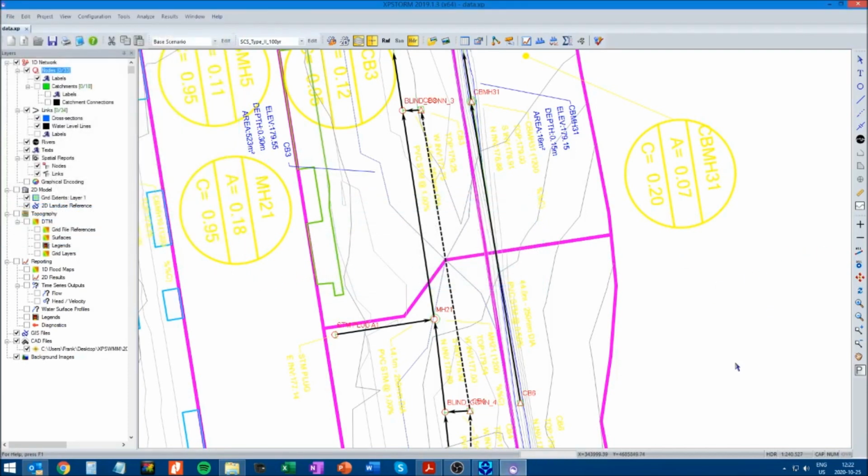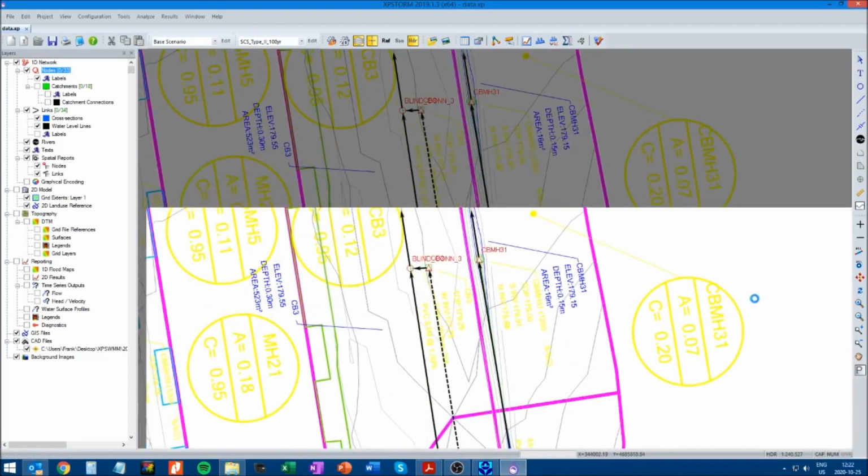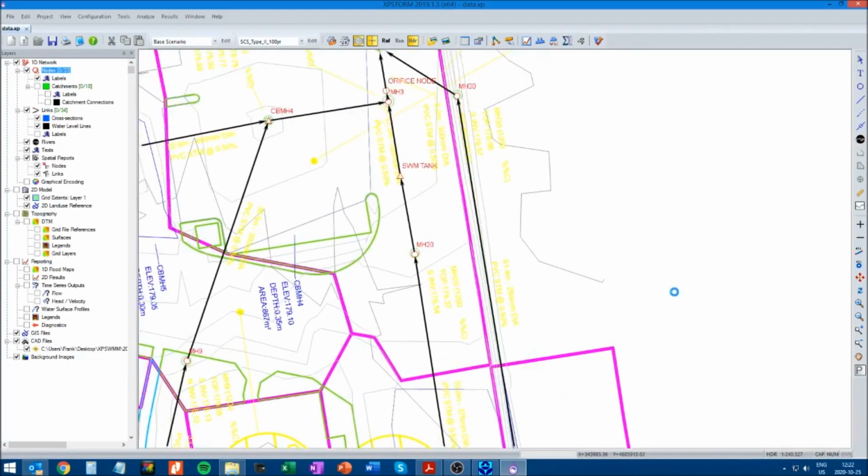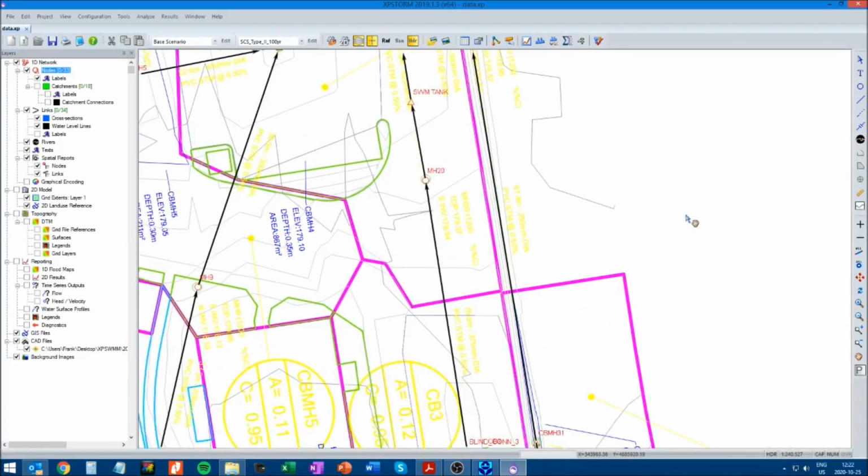Okay. CB3 to CB 20. Well, I don't really want to go to CB manhole 20, which the designer gave me, so we'll change that. We want to make the connections between CBs and not between manholes.